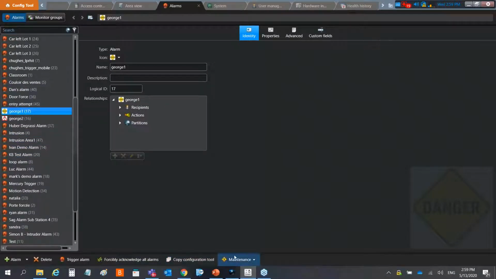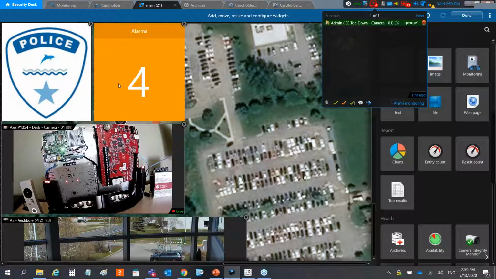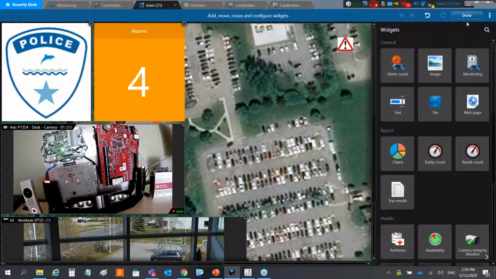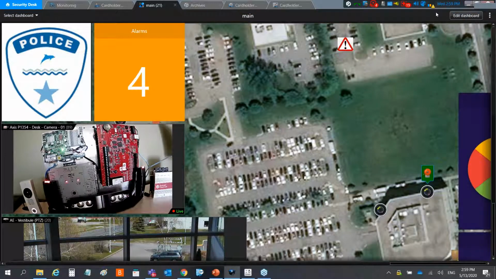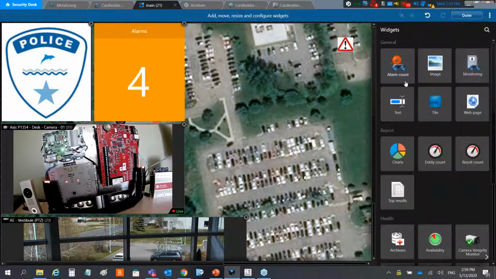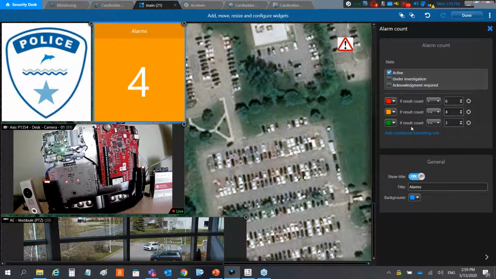If I trigger 2 more, 4, you see here the color changed. This is because I programmed the system here, if I added the dashboard alarm count, just click on that, and you can change the color of the alarm counter to change as the alarm number goes up.